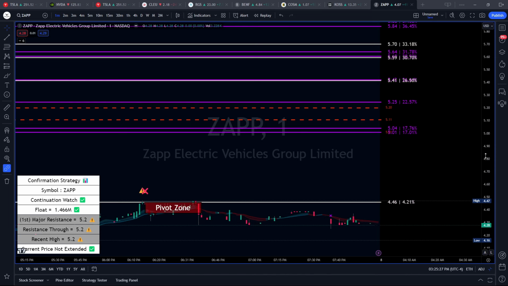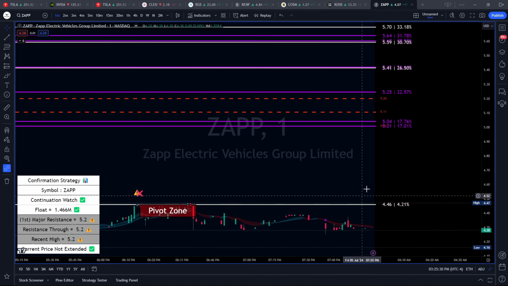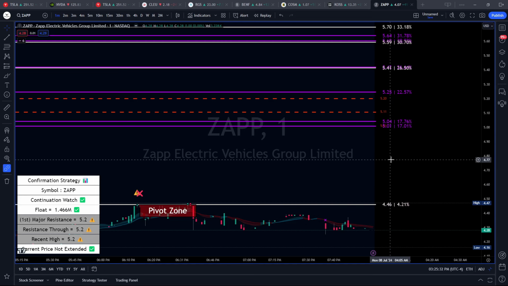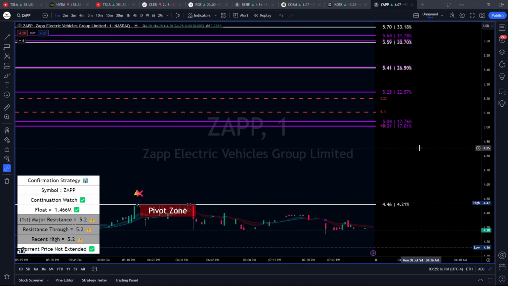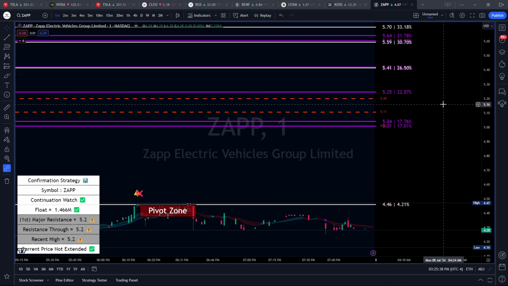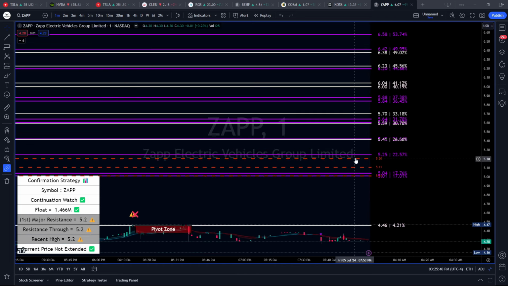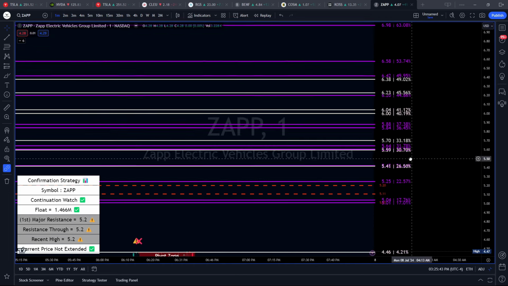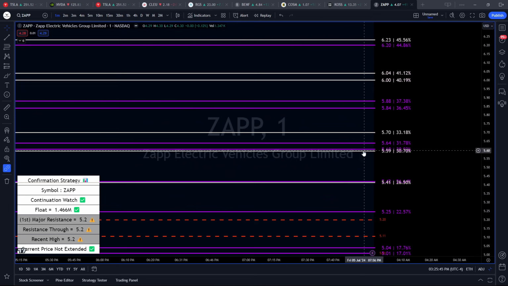But if we close over 525 and we've got a green flow zone going on here, or a blue flow zone, then that's something I want to take part in, right? And if I am in this position over 525, then anything below that is bearish. And again, very clear indication. This is where I'm getting in. This is where I'm taking profit. This is where I'm getting in. This is where I'm taking profit.